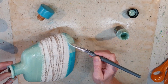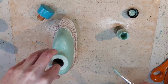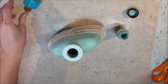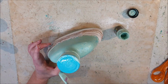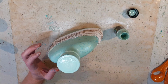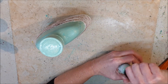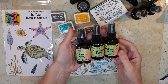I just brush on the other color paint. I don't go back and forth so much, so I don't disturb the cracking process that starts almost immediately. And this is also acrylic paint from Creative Muse Designs.